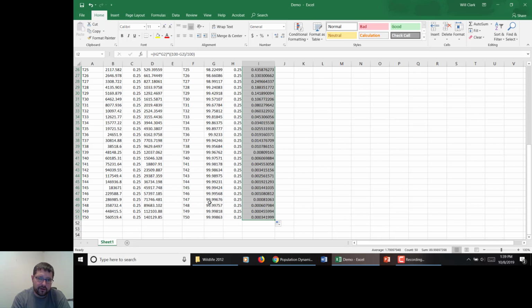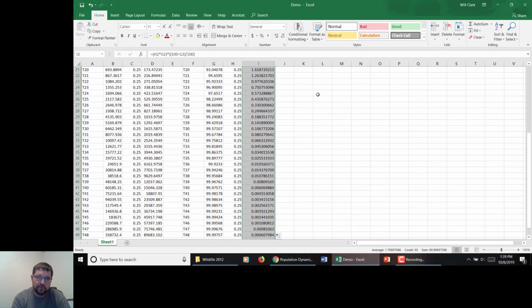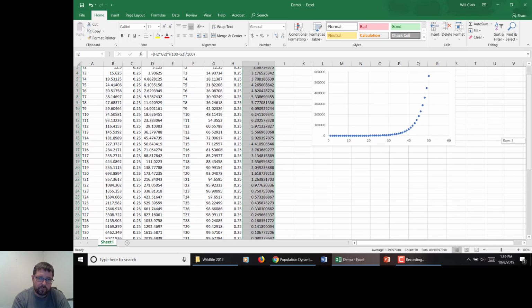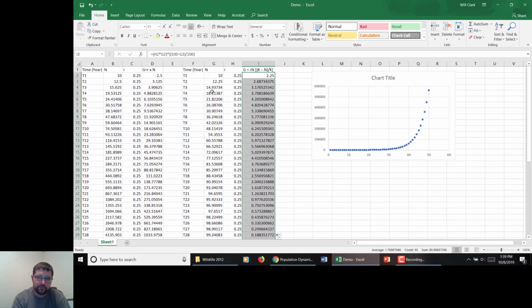But it's not going to break 100 because as your population gets close to K, your rate of growth decreases. Okay, so the number of individuals that you're actually adding to the population pretty much goes to zero. And so you can see that even way up here, we're only adding a half an individual by 24 years or whatever that time period is. So you can see when we plot this, you'll definitely see that transition from the lag period to the exponential period to the stationary phase.